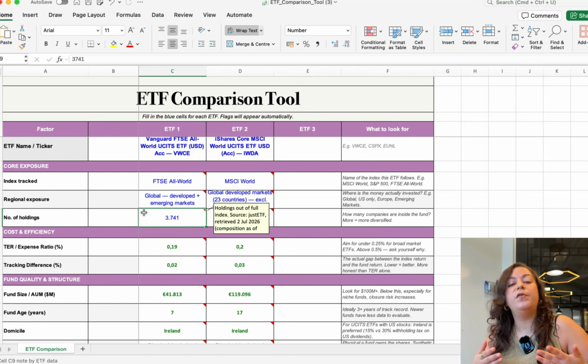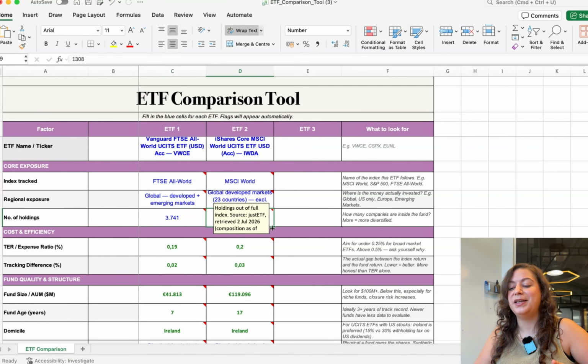You can also obviously choose to be less diversified and go more concentrated. But in this case, I think the FTSE All World is, for my personal situation and for a lot of people who just want a passive portfolio without too many different ETFs and index funds, for most of those people, the FTSE All World would be the best option here.